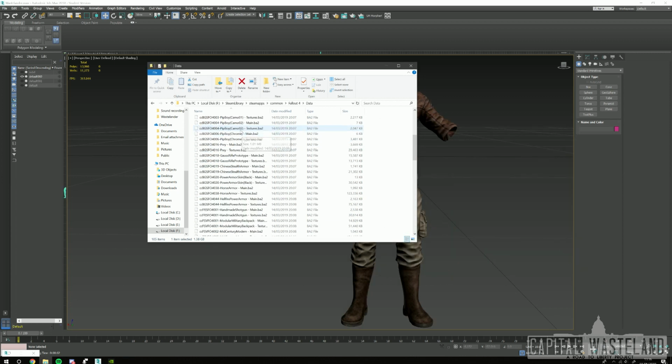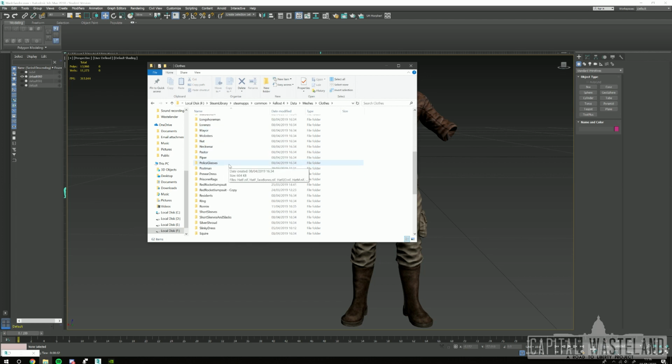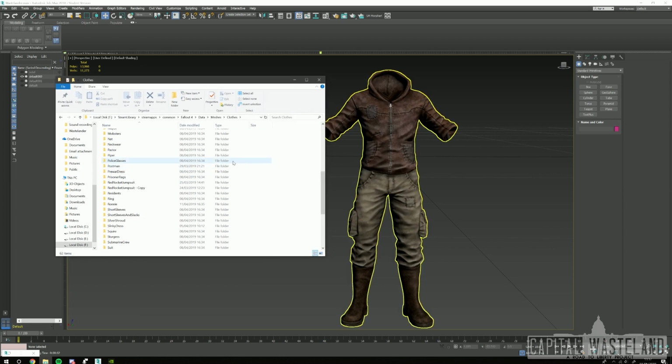So what you want to do now is just find an outfit that you want to replace, basically. Obviously it'll only be replaced temporarily because it won't actually mess up your game, it'll replace it when it's in this loose form. But once you're done with it, you can just delete it or you can just re-extract them out of Bethesda Archive Extractor. And yeah, you need to find one which is suitable for whatever outfit you're making. It doesn't have to look exactly the same, it can be anything.